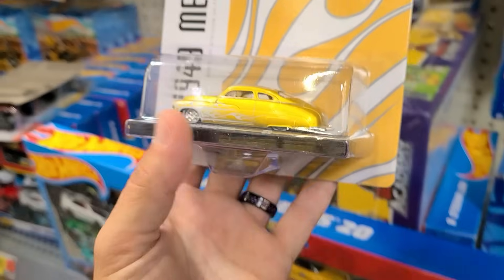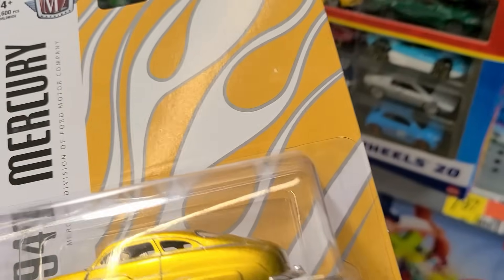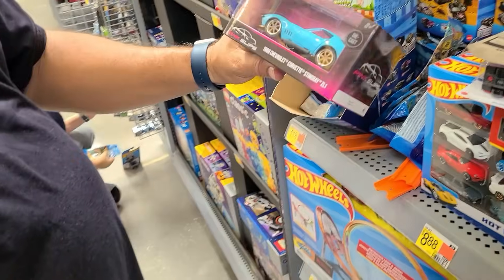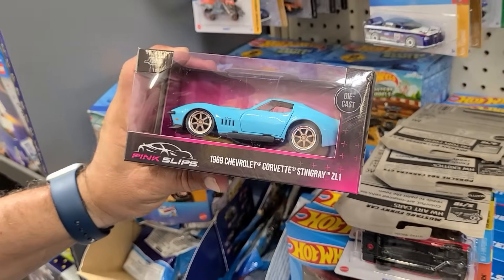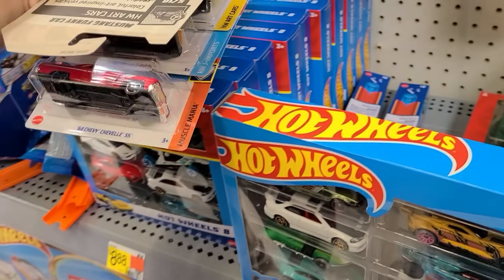Maybe today is the day. What do you think of this thing? I've been wanting that — that's hot. Yeah, I've been eyeing that myself, I just haven't brought myself around to it. This is the one you're talking about — are you going to grab it? I've done a lot of grabbing today, so I think I'm going to go with these for now.